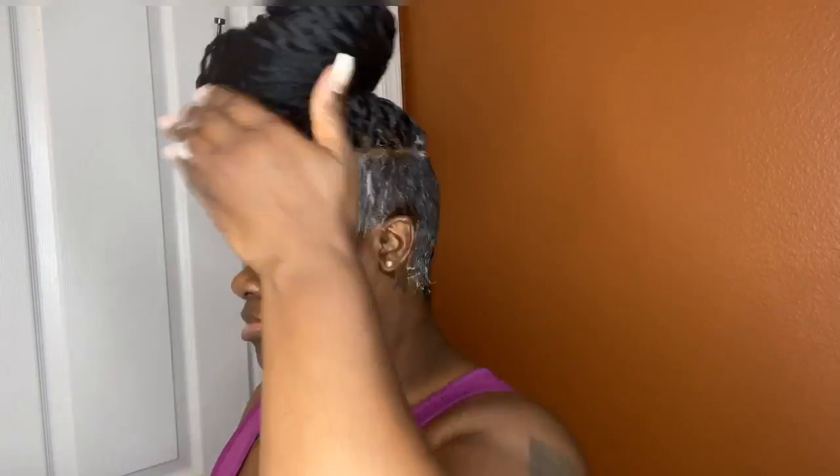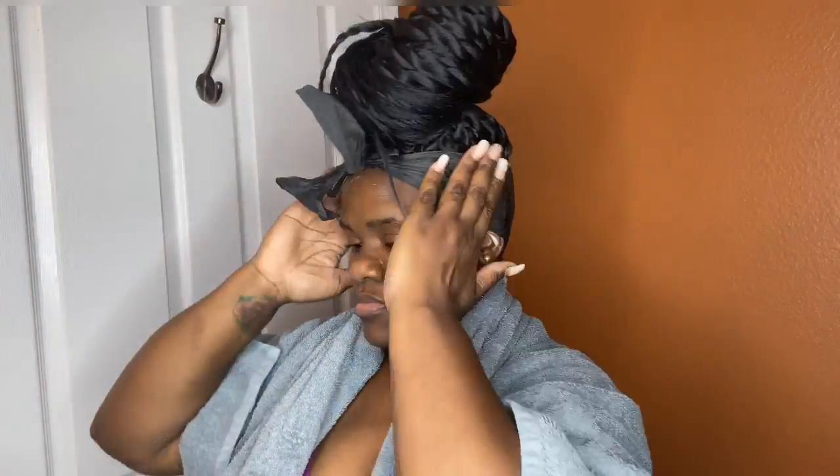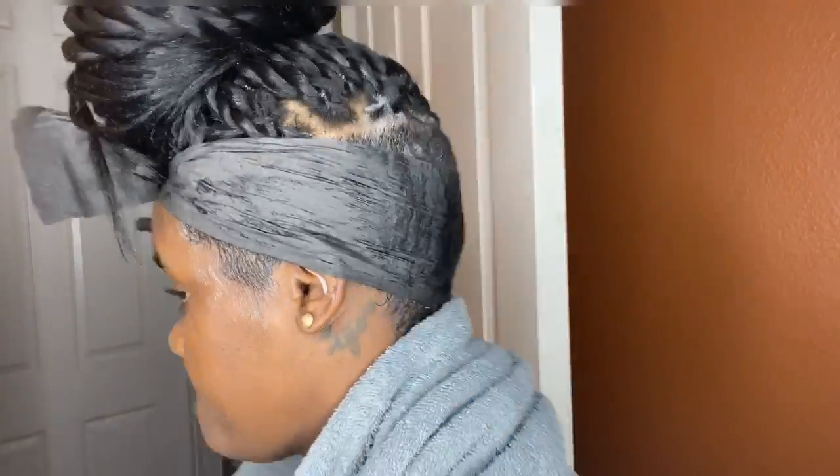So I'm using our Elite Silk Wrap Foam to mold down those areas and then I'll add some wrap foam to my hair. I forgot to bring the blow dryer into the bathroom with me, so I had my daughter bring it. I definitely recommend going under a hooded dryer so that it dries really nicely, and you can also use it to make your braids lay really nicely as well. The Elite Silk Wrap Foam does not flake, and it's really good for styles like this. One thing I can say about this Janet pre-stretched hair is that it was really, really soft — it didn't burn my fingers and it meshed well with fine textured hair because it had that volume I was looking for.